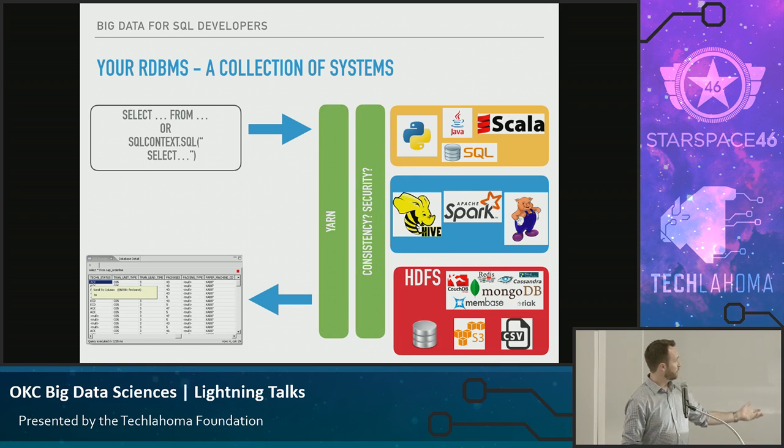But then you also might need to know Java, Scala, Python, depending on what you're doing. And I kind of wrote Yarn as a resource manager in there in the middle, and also consistency. Does it enforce transactional consistency? Not necessarily. You can depend on your RDBMS to do that if you tell it to. But this is kind of a whole new world, right? You get to kind of roll your own.